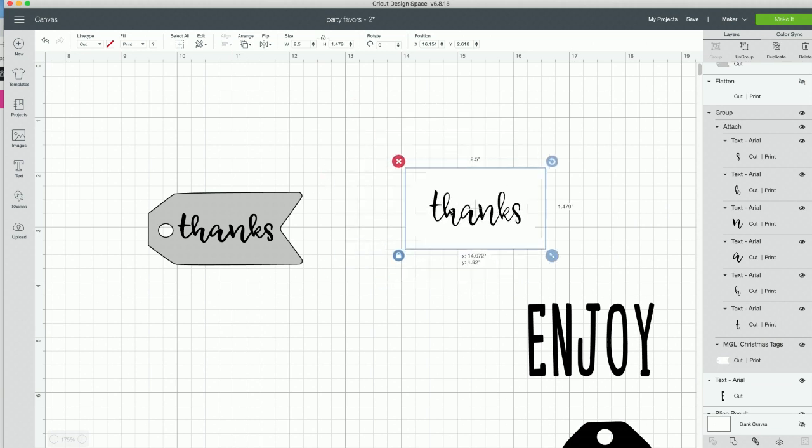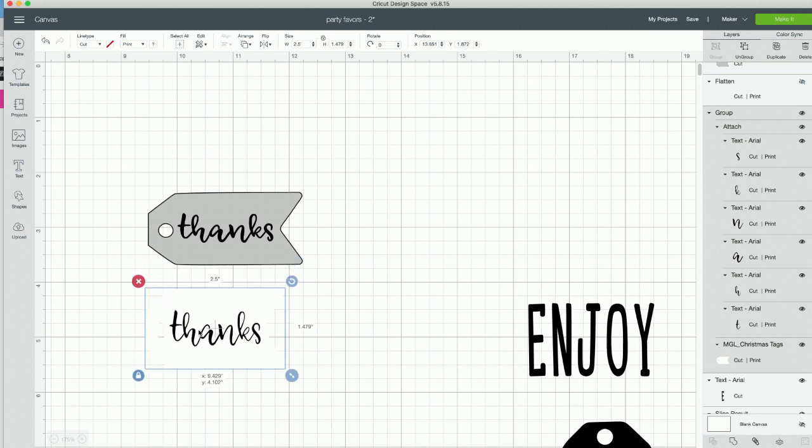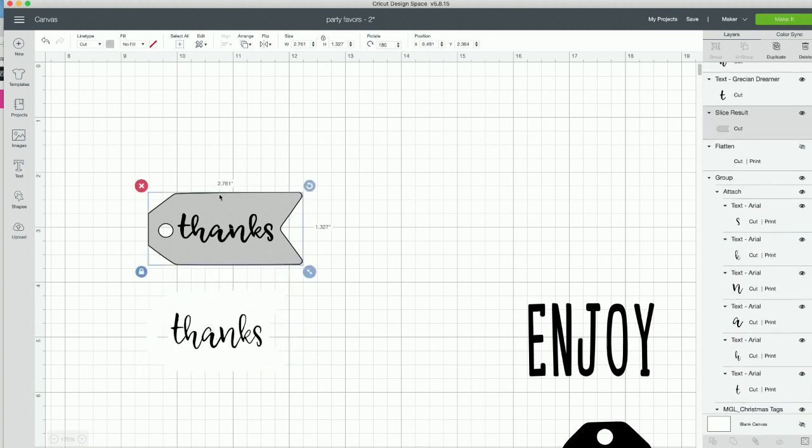So this right here, you can't even tell, but the back is the same thing as this right here, except it's white. Now, because it's white, that means that it won't print any kind of color onto our craft paper. However, if we left it this kind of grayish color, it would actually print it like that onto this craft board, which we don't want it to do. We want this craft paper to just look like craft paper. So we have to go up here and change it to white.